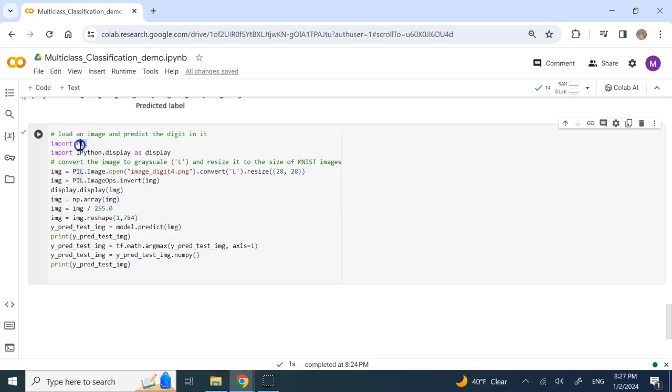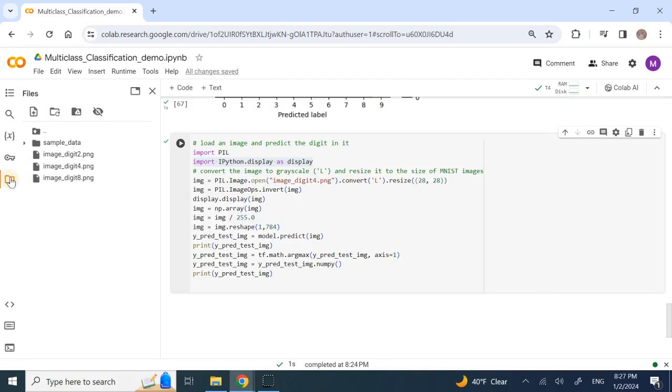So here I use the Python Imaging Library, PIL. I import it, and I also bring in IPython display to display the image, because I want to show you the image that I'm reading in. Okay, so I have a few small images here, black and white. The first thing is to use PIL.Image.open to open that image. You have to pass to it the name of the image. So here I'm reading number 4.